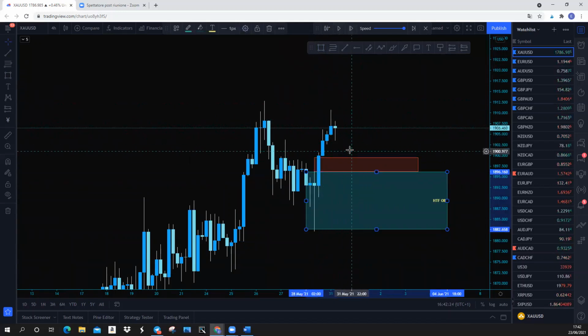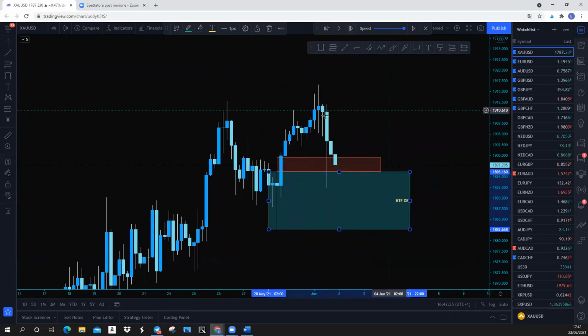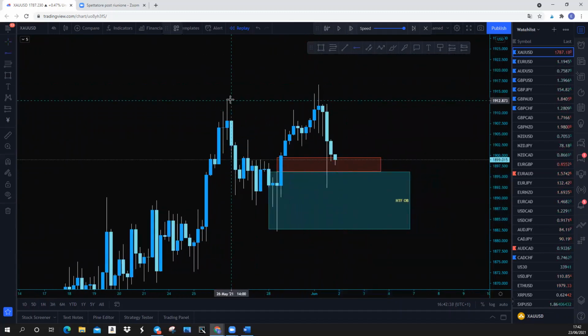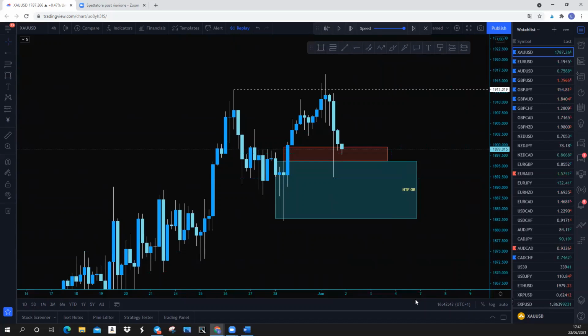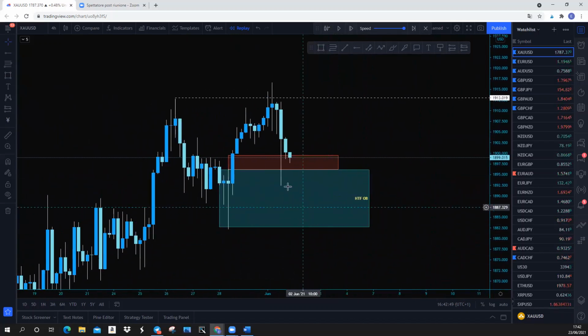But we're not looking for buying yet because we haven't broken the previous structure. We are bullish, yes, we are in an uptrend, but we haven't broken the previous structure. We wait here, break of structure. Okay, break of structure right here. Coming back, filling the imbalance, and also after filling the imbalance, we go inside the order block, and this is an opportunity to buy.